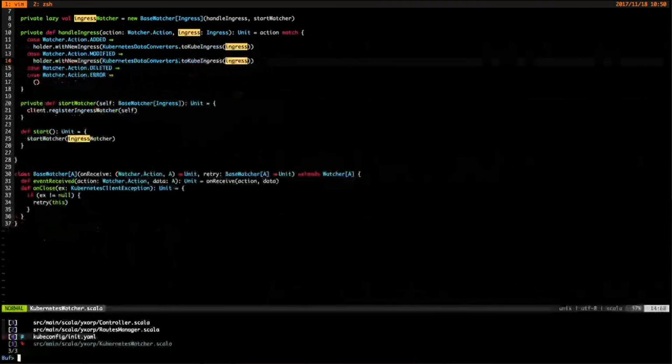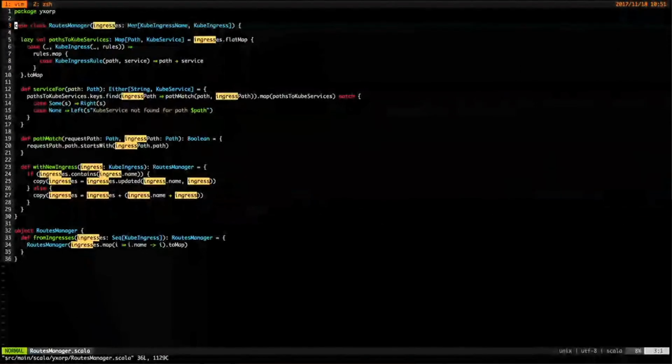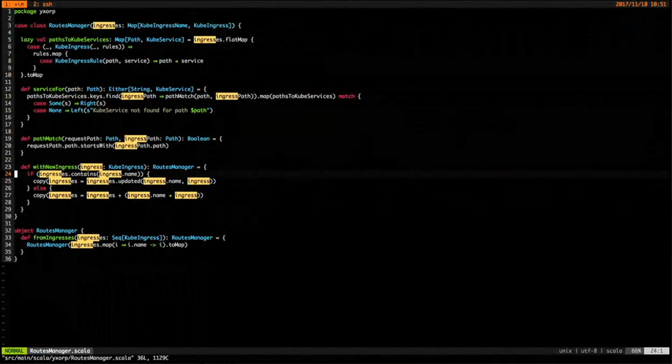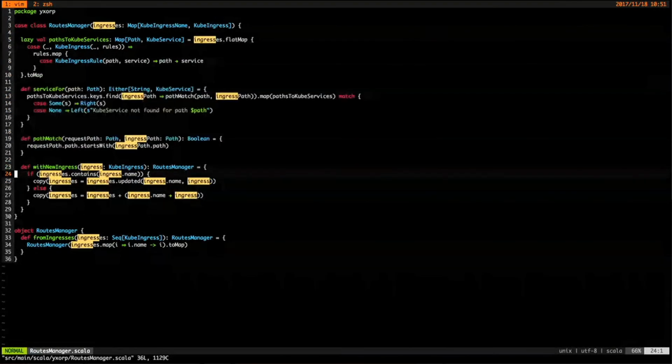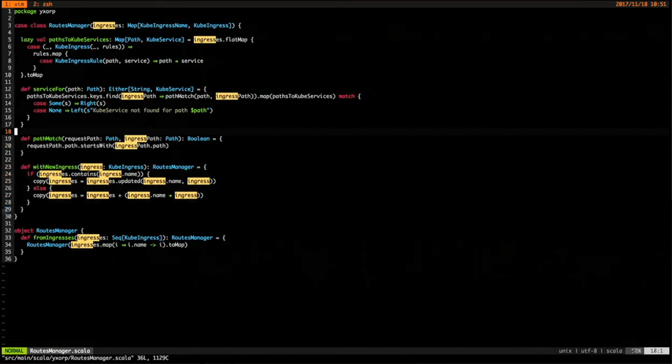So when I'm handling my routes, if that ingress already exists, I just override it. If that ingress doesn't exist, then I just add it to my list. And I forgot to implement delete. That's totally on me.